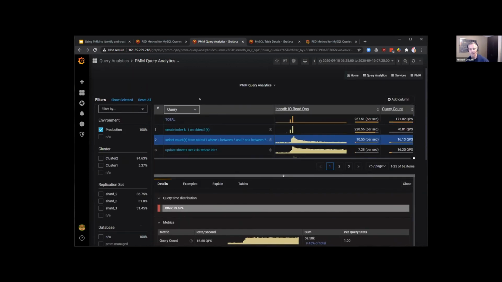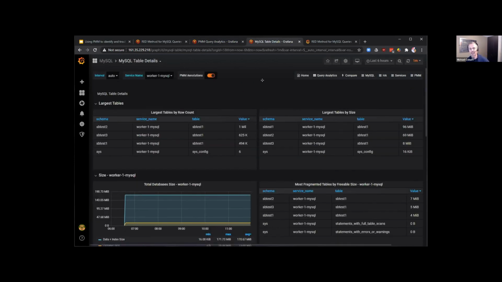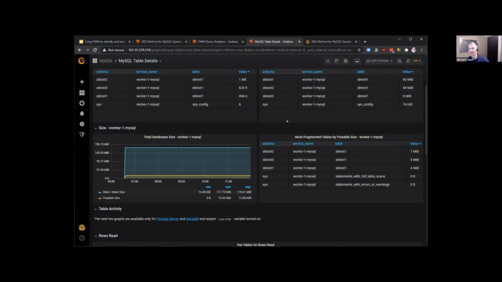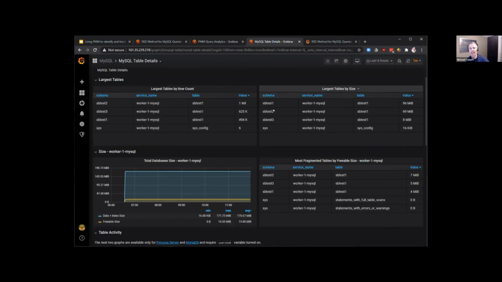And we're getting towards the end of the talk. I do want to add, just based on something Mr. Benschoof mentioned towards the end when he was talking about the growth of your database, we do have a dashboard called MySQL Table Details within PMM, and that can give you both based on row count, your table sizes, the amount of space on disk it's taking, and then it can even plot your database size over time.